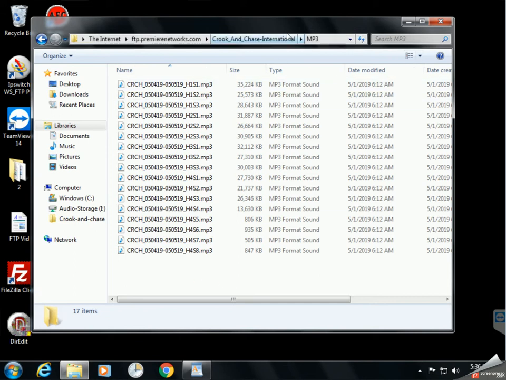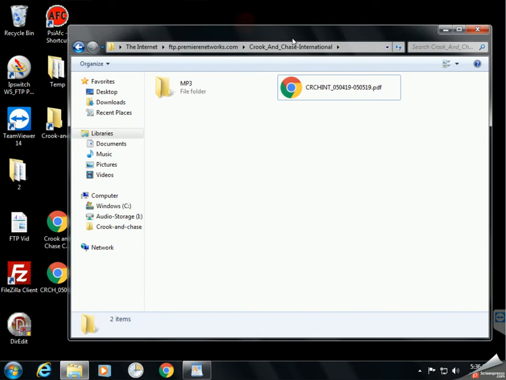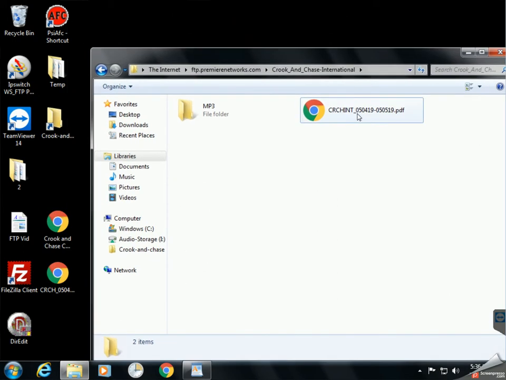Domestic affiliates will not be able to get in here. That's protected, but your international access will grant you entry into this folder, and you see that your cue sheet is out in the open. So you can proceed with the download just like we've talked about with the other version. You can copy the folder, you can click and drag, copy paste. You can also use an FTP client software. Any of your choices will also work with the international directory.